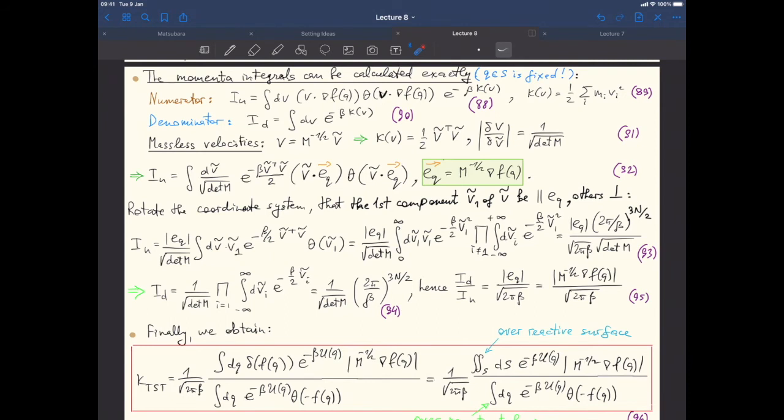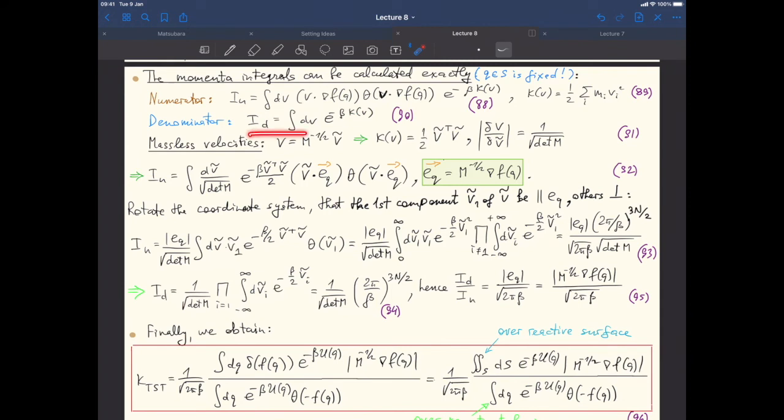All other components, all other 3n minus 1 components of the velocities, are simply written like this, which comes from the kinetic energy in the exponent. These are Gaussian integrals. This is a simple integral we already encountered before. It is calculated by taking this exponent as a new variable. If you perform this integration, you arrive at this very nice, simple result. Here 3n is the total number of degrees of freedom of our system. So this is the integral in the numerator.